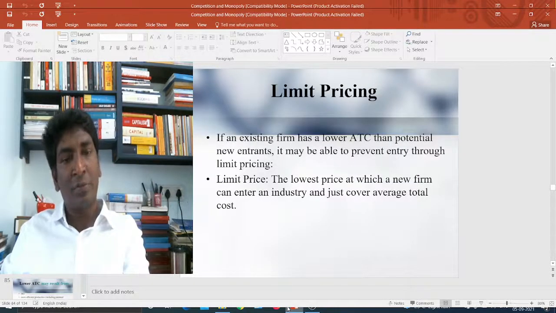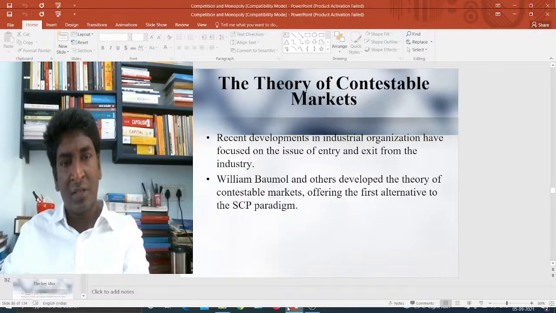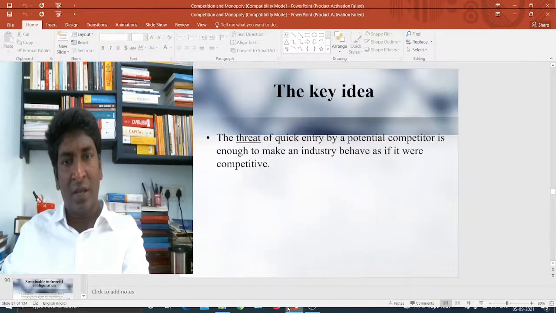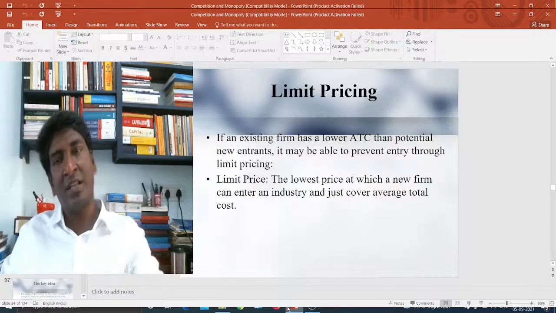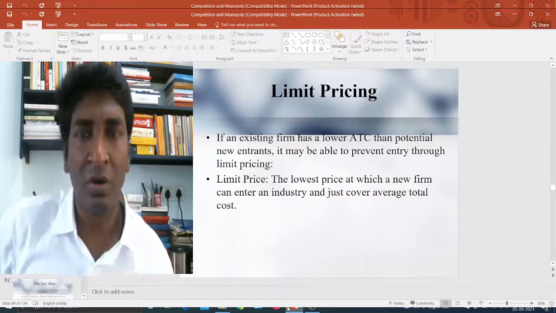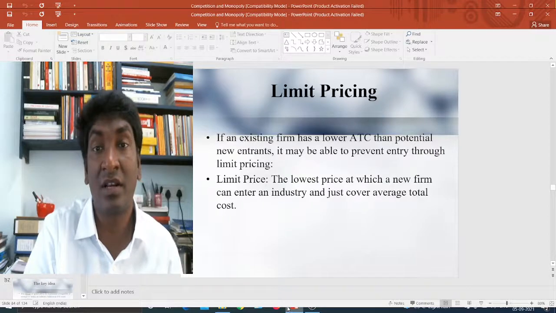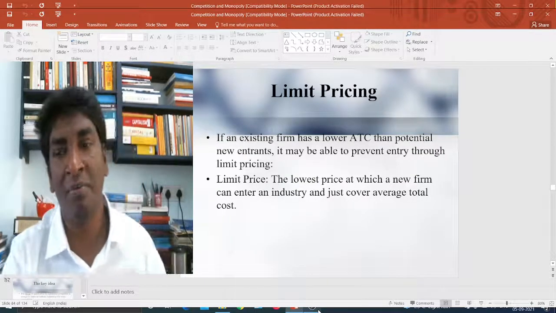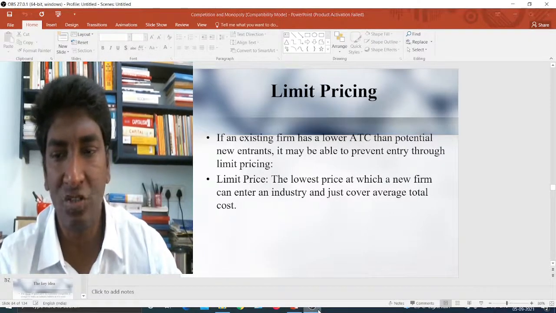Now there are other possibilities of limit pricing, especially, the thing I will be discussing with the next one, limit pricing onwards. Let me come to discuss the oligopolistic market structure in a very different way. So let me stop here, because it is a big lengthy lecture in that sense.